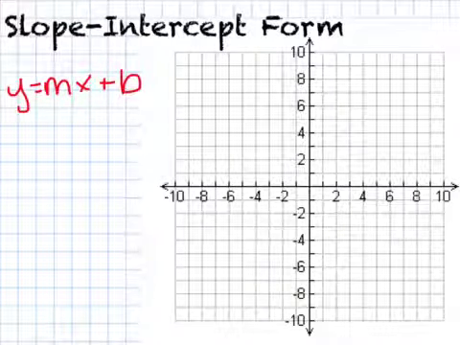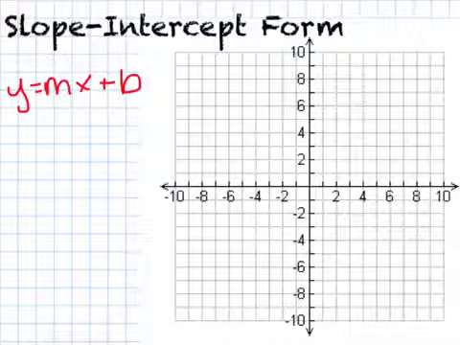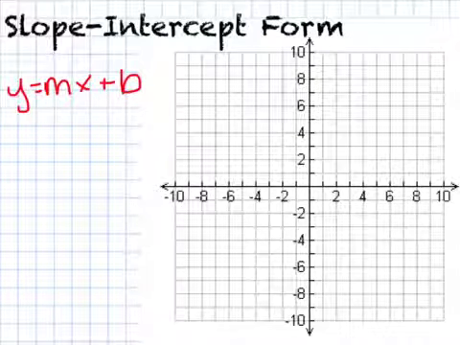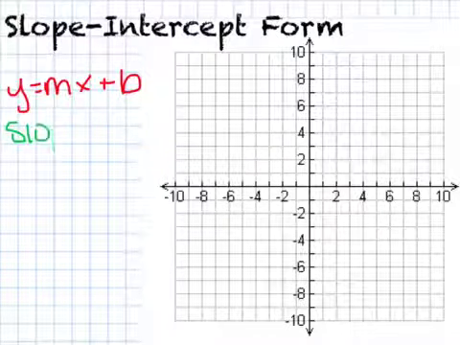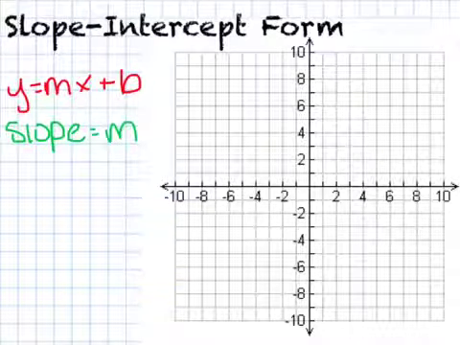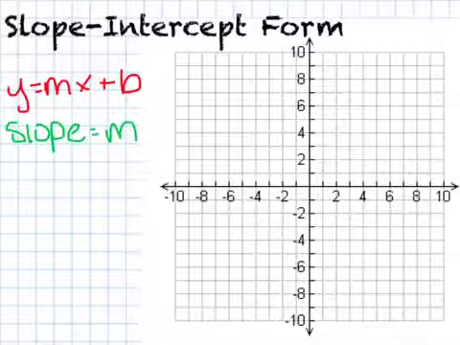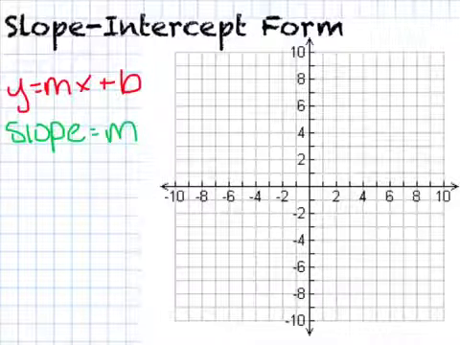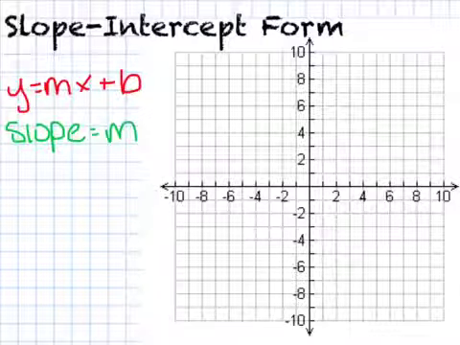Now, what do those letters stand for? Remember, slope-intercept form, so that means we have a slope and we have an intercept. Our slope in this case, and in all other cases, is always m. Now, slope, remember, is how steep the line is. It can be positive, it can be negative and going downhill, or it could be flat, and that would have a zero slope, or if it was straight up and down, it would have an undefined slope. It just talks about how steep the line is.